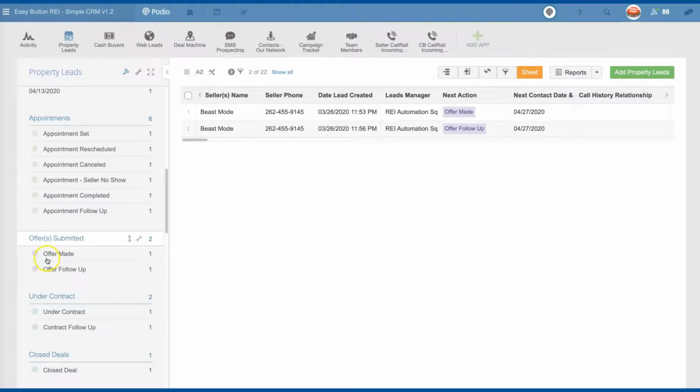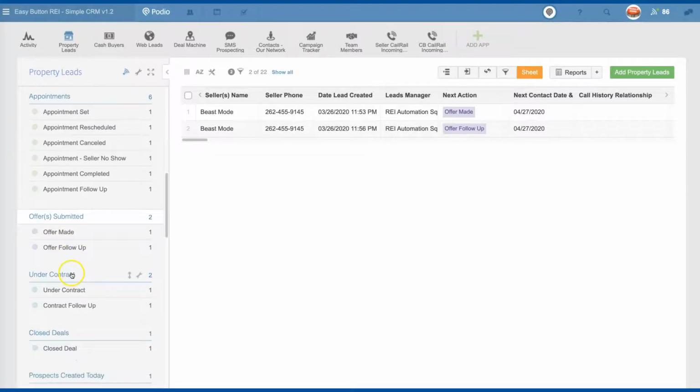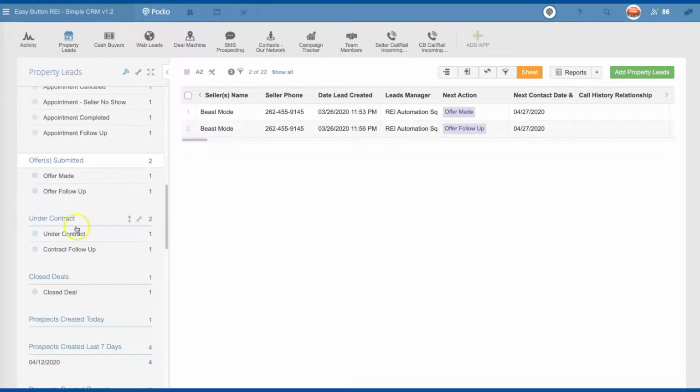If they go dark and you're not able to get a hold of them, move it from offer made after that expiration time and put it into a follow-up, because now we're trying to get back in touch with them, see what's going on. Once we have it under contract, you're going to go ahead and put the under contract date. You want to start filling the contract section in as far as when it expires, and the closing dates with the sellers. If you get a buyer, what's that date, and then the status, such as in escrow, looking for buyers in the contract section. That's all under contract. If something falls out because you find something additional, then move it into contract follow-up.